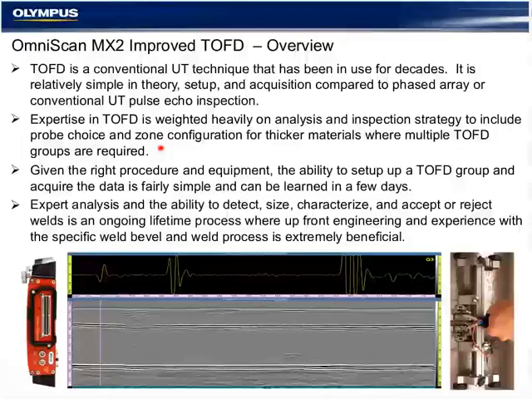So we would generally divide the groups of TOFD students into two groups. Those that can acquire data in a procedure for which all parameters have been predetermined, and then a little bit more of an expertise, we would say somebody that's designing their own inspection strategies, probe selection, improving on a certain weld bevel, and the various parameters that make up that inspection.